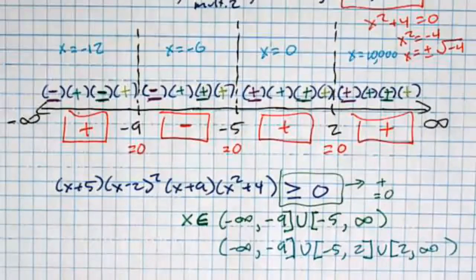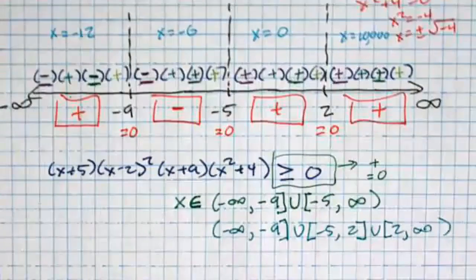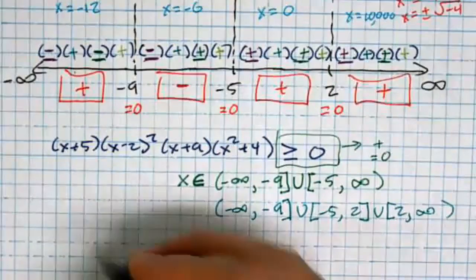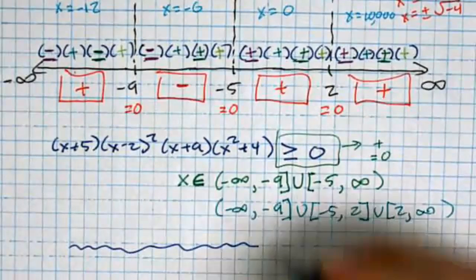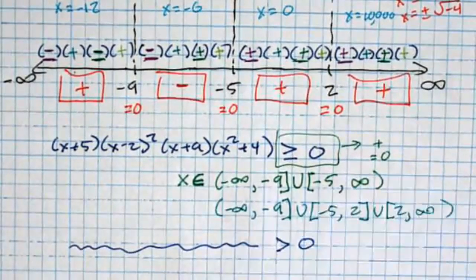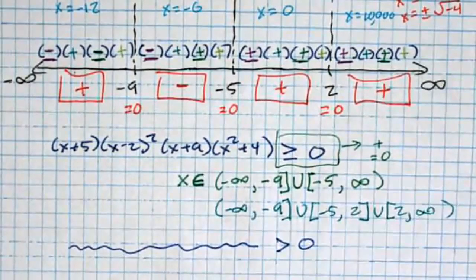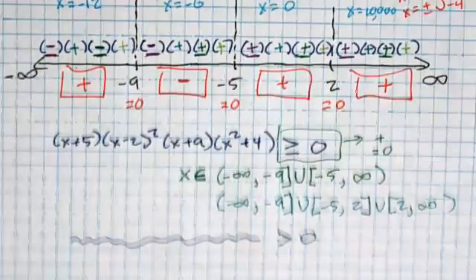All right. So we have solved that inequality. Now, what if I gave you the same exact thing, and I'm just going to use this as my symbol for the same exact thing, but instead of greater than or equal to 0, it said strictly greater than 0. Could you write a solution for me then? Why don't you try it on your own.